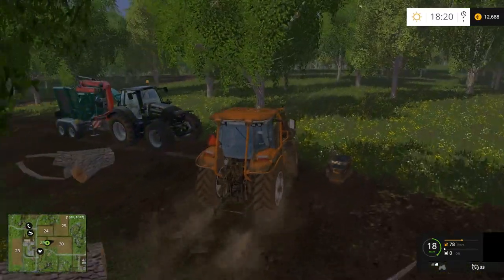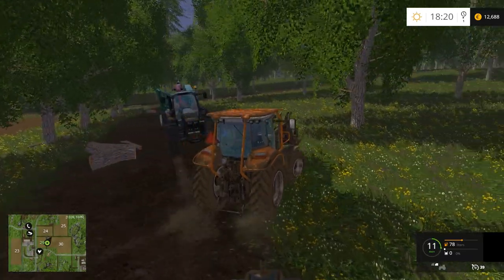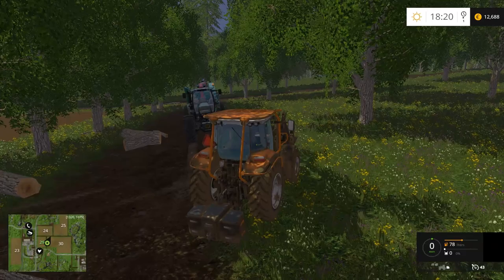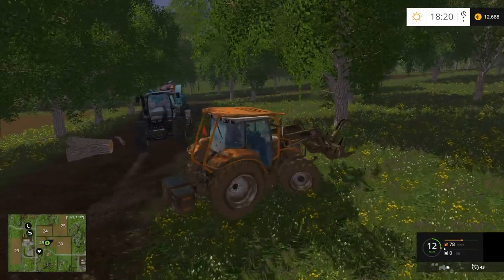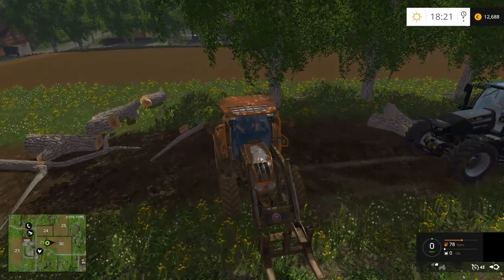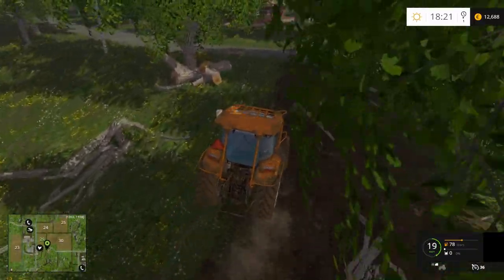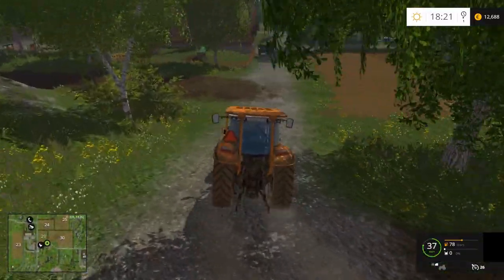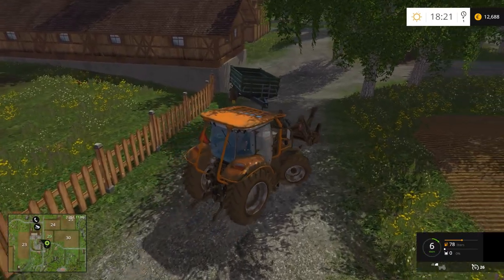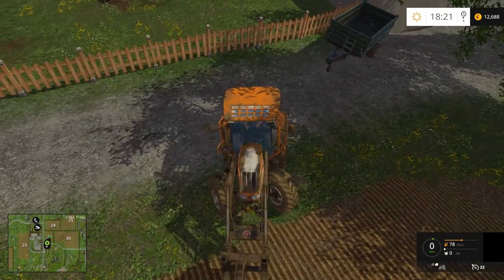Now I think what we'll do is we'll position the trailer appropriately, and then we'll, now why'd I do that? Why did we get the trailer? Why did I do that? I don't know. Okay, let's drop it off there then, because I made a mistake. Let's go get the trailer. We'll position the trailer, then we'll put the weight back on the back, because then the stire can pick up all the stuff we're trying to pick up.